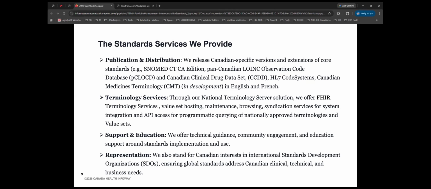So overall, I would say these services help turn standards into something practical and usable. And really, all of this work is massive. What I mean by that is interoperability at a national level is not an easy thing. It takes expertise, collaboration, and definitely doing things properly over time. And quite frankly, much of this work happens behind the scenes, but it's what allows health data to be shared and trusted across Canada.